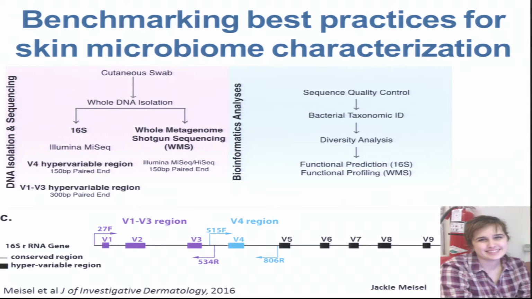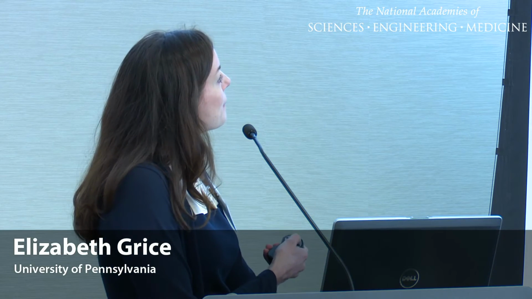And in fact, we used this V4 region initially when I started my lab because 454 sequencing was too expensive, and we just decided that the short amplicon was better than we would have to deal with the shortcomings of a shorter amplicon in terms of its implications for characterizing the skin, which I'll get into in a little bit. And in addition to that, we performed whole metagenome shotgun sequencing and compared these 3 different methods.